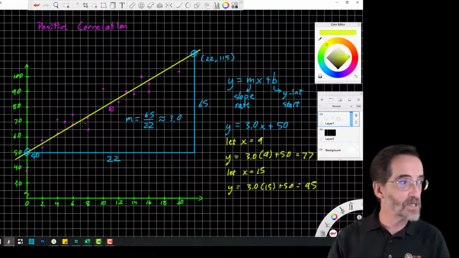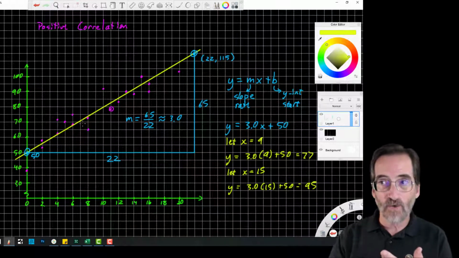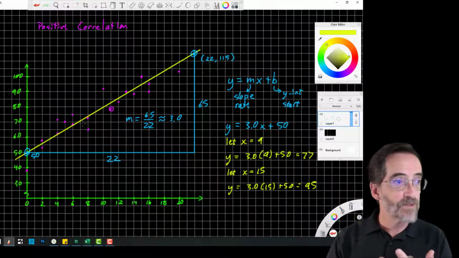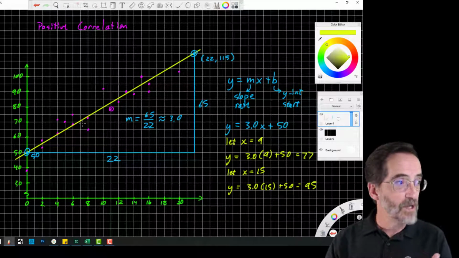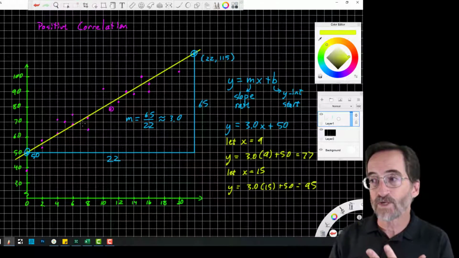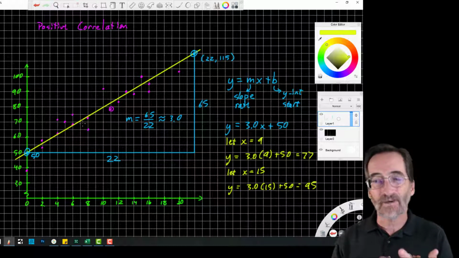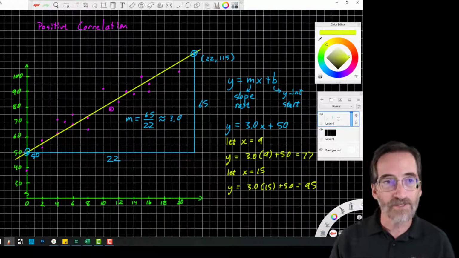Okay, so you need part 1, you need the scatter plot. Part 2, you need to answer the question, is it a positive correlation, negative correlation, or no correlation? Part 3, you need to draw the line of best fit and write the equation of it. Part 4, you're going to use the equation to predict the score for someone who studies for 9 hours and someone who studies for 15 hours. Okay? So hopefully that answers all your questions.